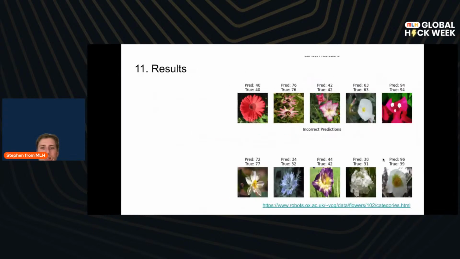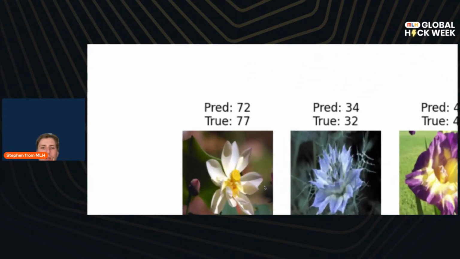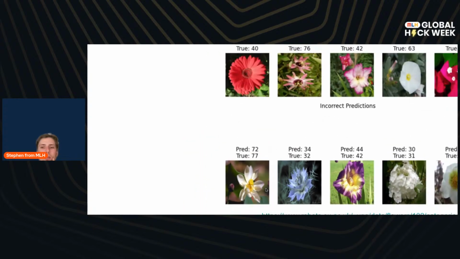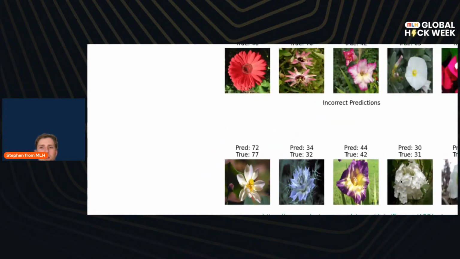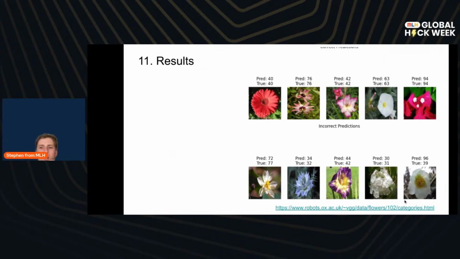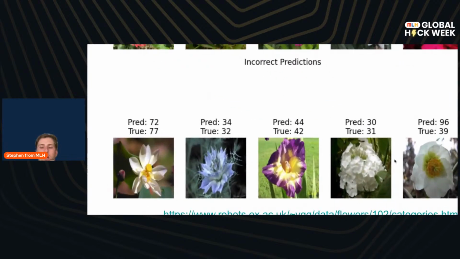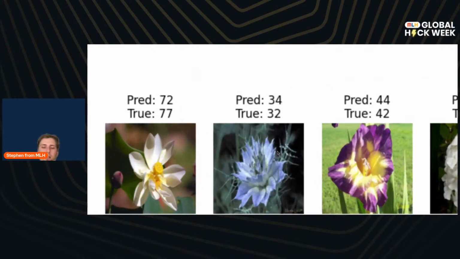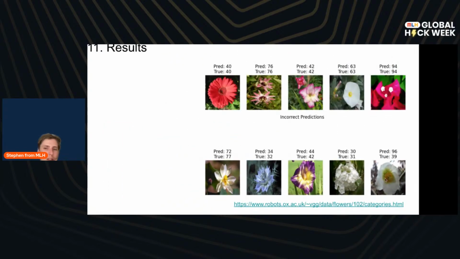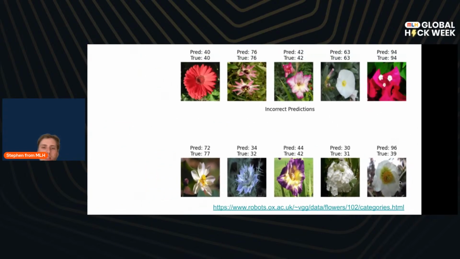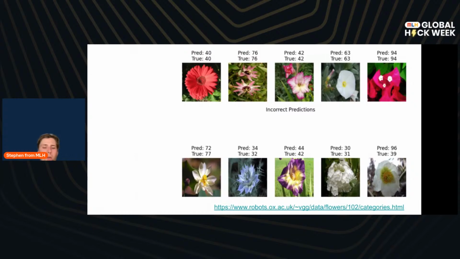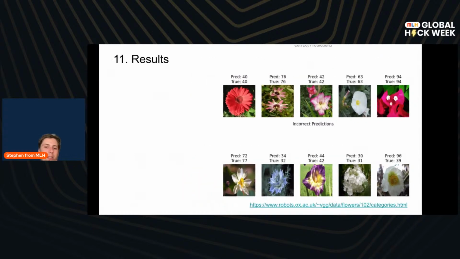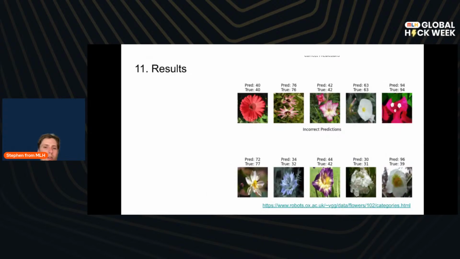Now, in incorrect cases, if it's really on an angle, that can be really difficult for the model. If there's a lot of shadows, for example, there's a lot of shadows on this hydrangea. And I think also the fact that the picture is darker, there's not as much contrast in some cases. Look at this one here. This one doesn't have much contrast at all. And this one on the right, those are cases where the model really is not sure what to do, and you need to think of another solution for those.